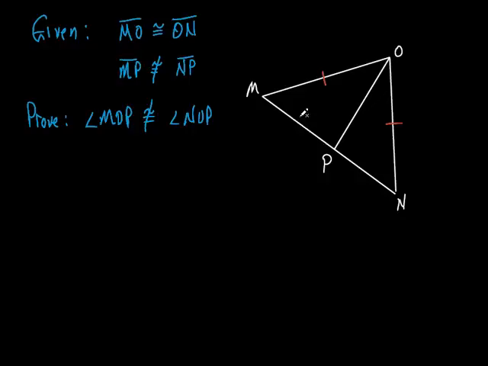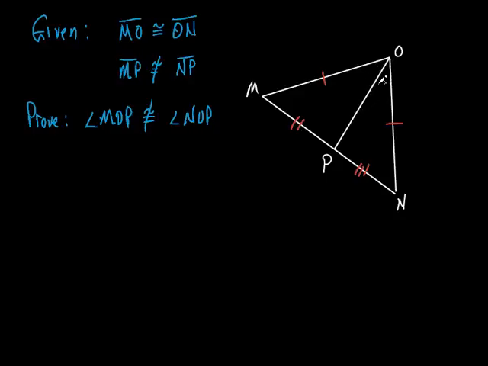So how do we show that? I don't know, let's put like 2 here and 3 here, right? So that shows that they are not equal to each other. This has 3 tick marks, this has 2 tick marks. So they're not the same, so they're not equal to each other. And we're trying to prove that angle MOP, this angle up here, is not equal to angle NOP, this one right here. That's a little different. We've never proved something is not equal. I want to prove that this angle is not equal to this angle right here.